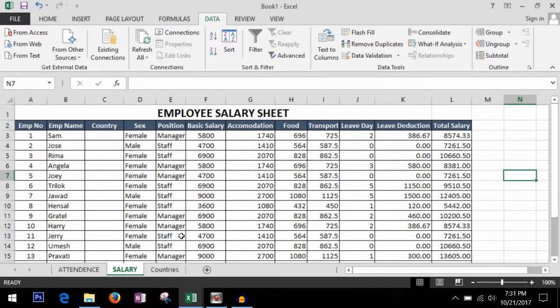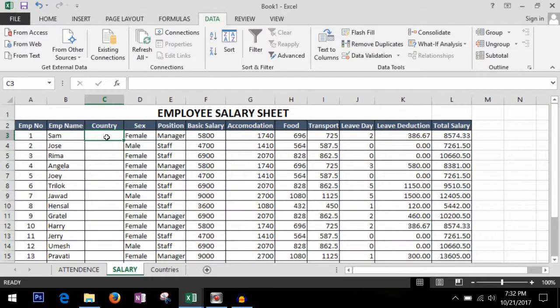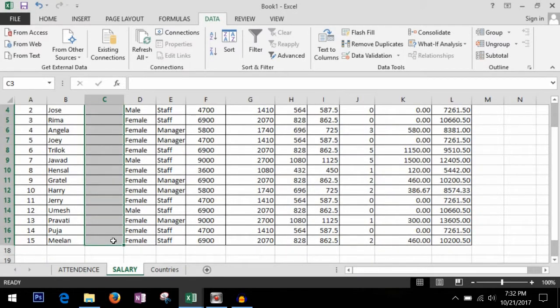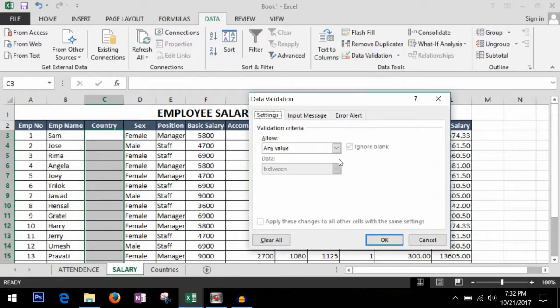Now if we already have the data and we want to create the drop down list using that data, what we will do? Let's suppose we have already written countries here. We want to use this data as a drop down menu for this column. So we will select all of this till here, and we will go to the data menu and data validation, click here, list.